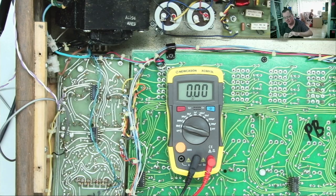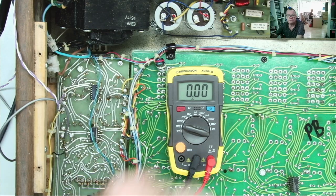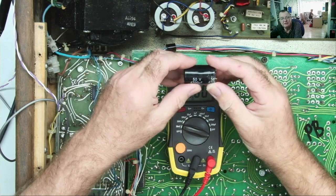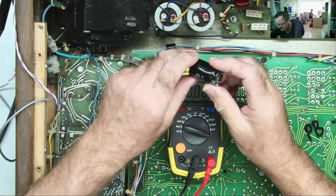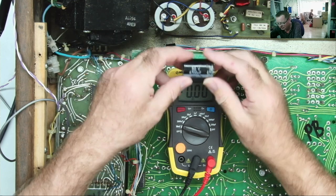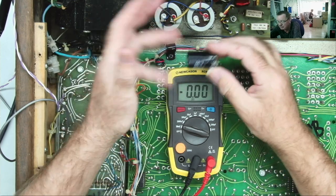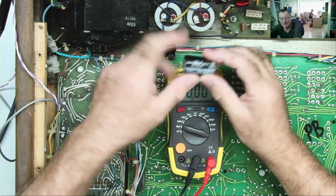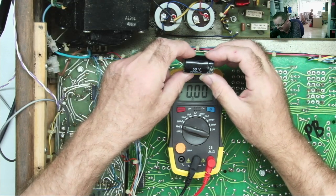Okay, so what I'm going to try, I just thought, and I do this, guys, like you've seen me do this before. It's not being indecisive, it's just something else comes to mind. This is probably how you should be with repair. If you guys think I'm wandering around aimlessly, fair enough, you're entitled to that.